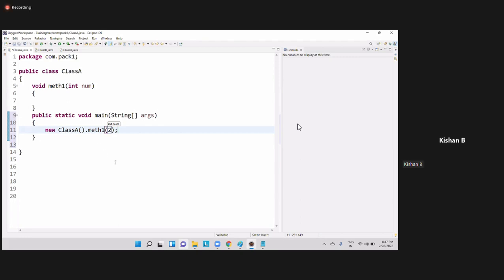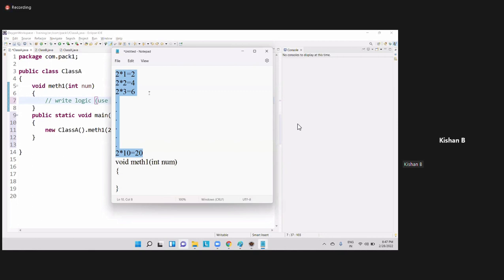Now what I want you to do is you need to write your own logic here. Use a for loop. I'm giving you a hint also. Now, if I execute my program, I should be getting this in the console: the 2 table.